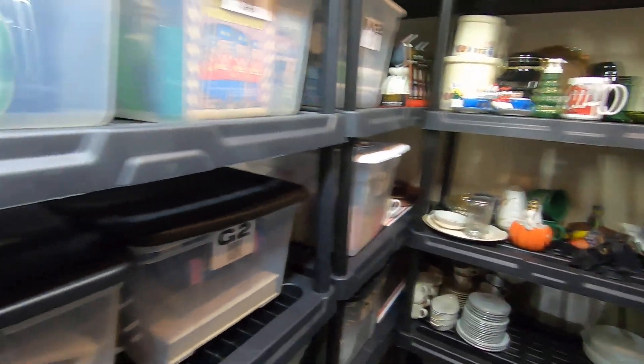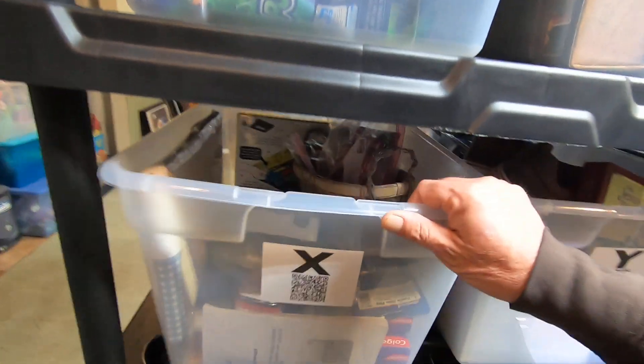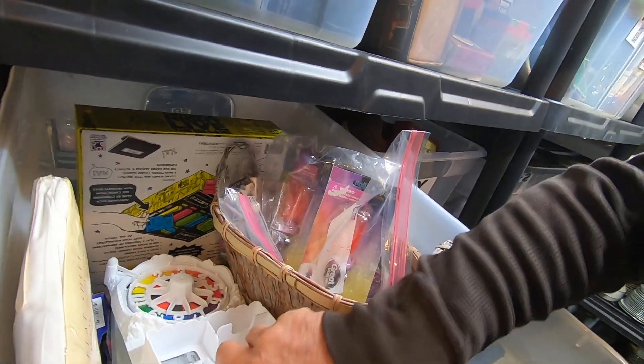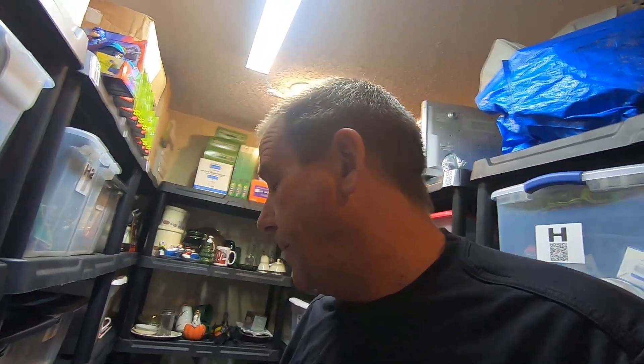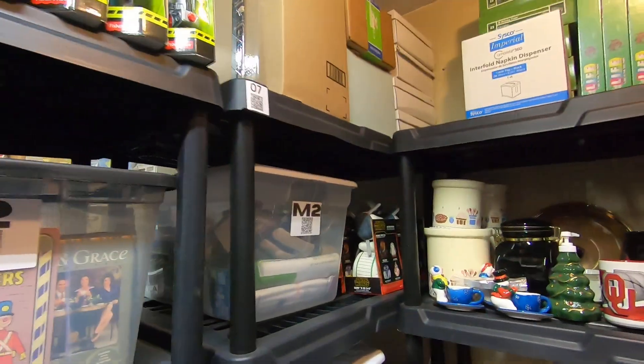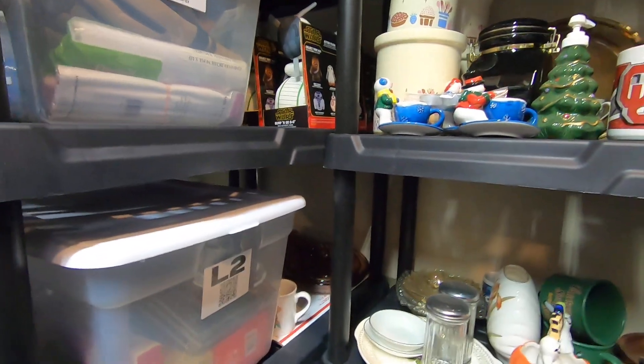Today is Tuesday, January 3rd, and we have nine orders going out. We've got a few orders to pull so I brought you into the store. First thing we're pulling is the Game of Life replacement piece — it's in bin X. I have labels on both sides of the bins, which makes it a lot easier to pull items. Next thing I listed yesterday is on shelf seven — I've got the shelves labeled and barcoded.